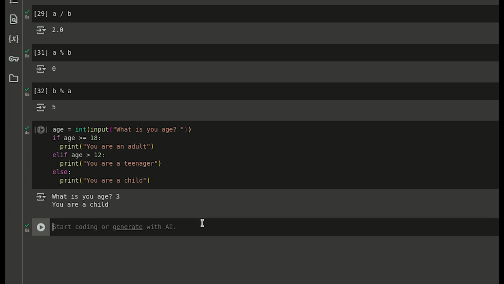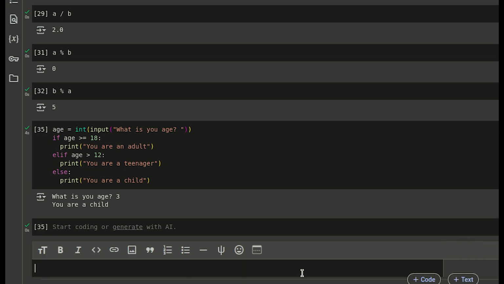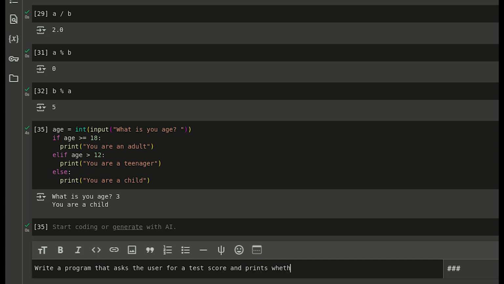Now I have a challenge for you. You can put it in the comment section when you finish writing the program. I would love to see what you have done. So write a program that asks the user for a test score and prints whether they passed or failed.